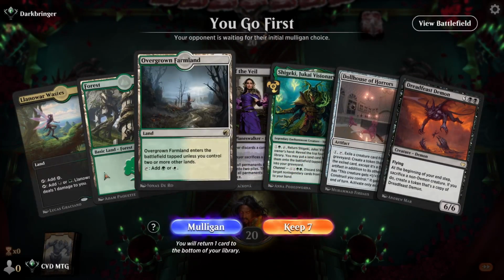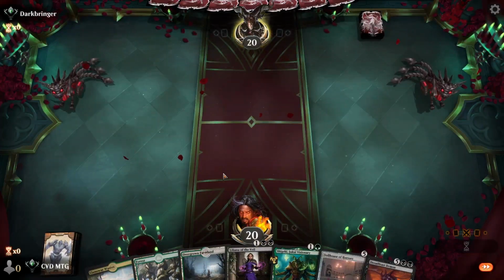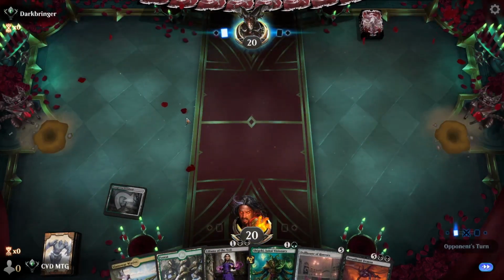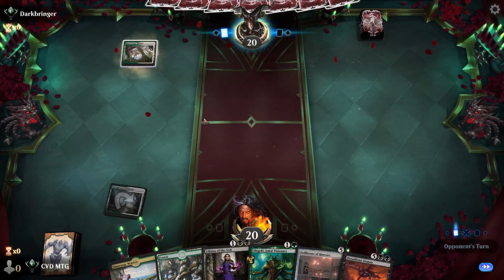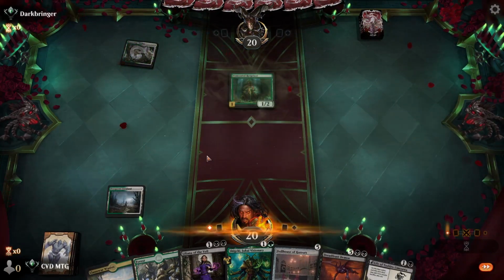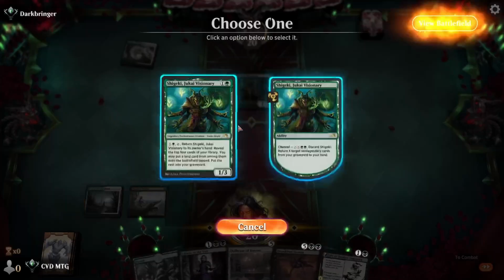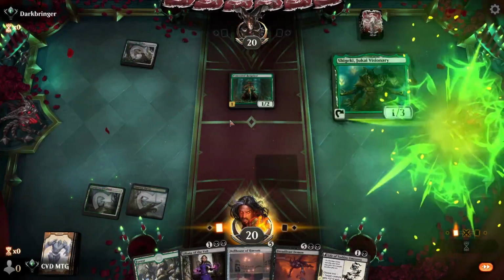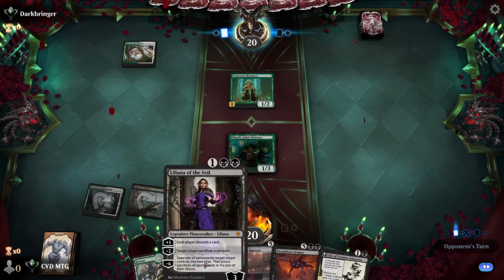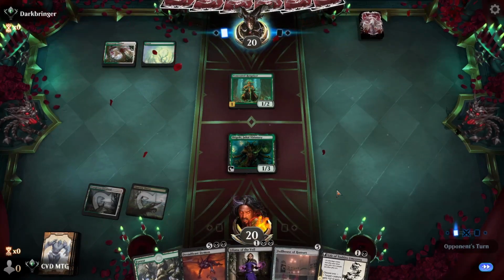Alrighty, game 2. Hand definitely looks keepable. Let's try it out. We'll start it off with our Overgrown Farmhand, and we'll pass. Opponent's going to play a Thicket into a Rot Priest. Let's go with our Wastes, and we'll play Shigeki. We'll go with the Wastes just in case we draw another black source to play our Lily of the Veil.